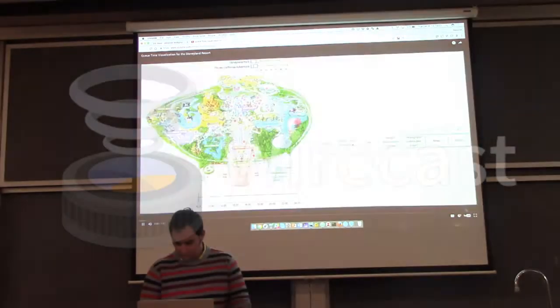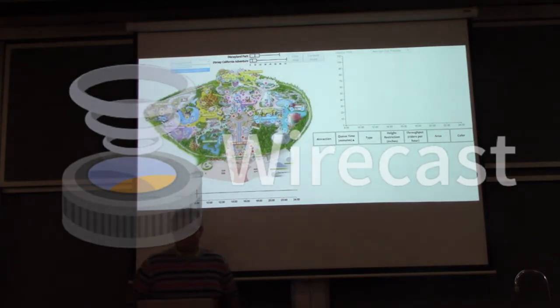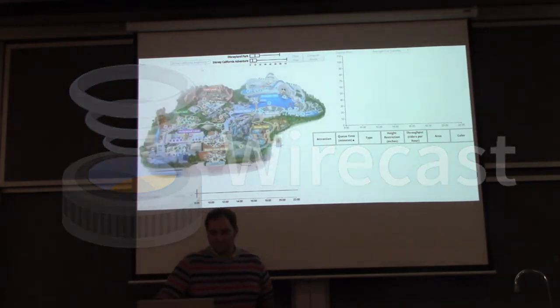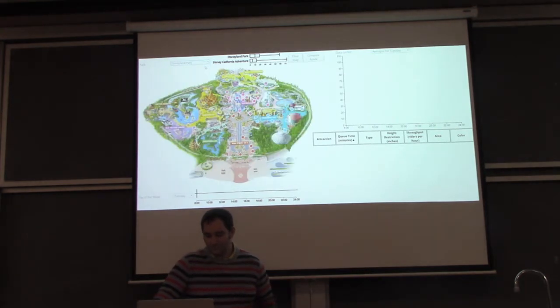The purpose of our project is to visualize queue times for attractions at the Disneyland Resort. We can do this for Disneyland Park and California Adventure. On the map, there is a box and whisker plot aggregating the data for all of the attractions in these 2 parks, so that the 2 can be compared more easily.